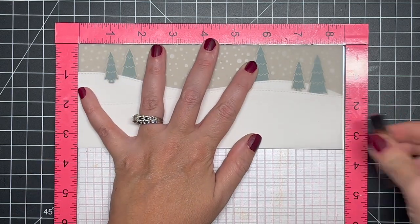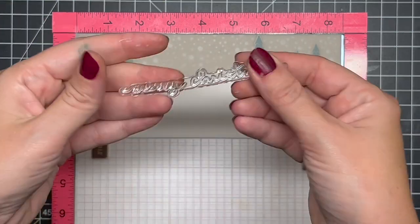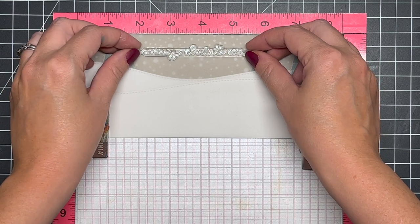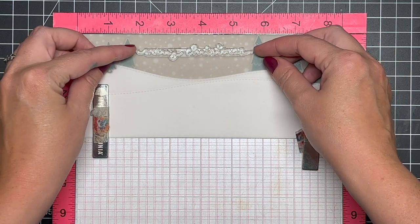So this is another fun way to add a greeting if you don't really have anywhere else to put it, those sorts of things. And I'm going to be using the Merry Christmas from the Toboggan Together set, and I'm just going to stamp it in that space right in the middle there.